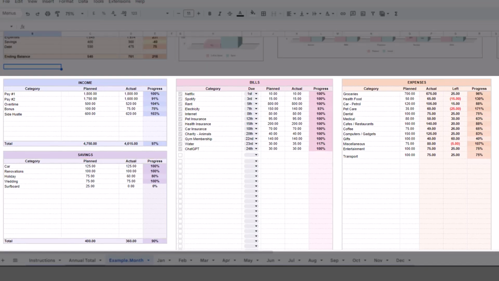It's the same kind of philosophy there, where you break your bills into your various categories and then put how much you are planning to spend on each of those bills. A nice feature for the bills as well, you've got a due date, so that'll help you keep track of when that particular bill is due, and a little checkbox that you can check off when you've paid that bill.